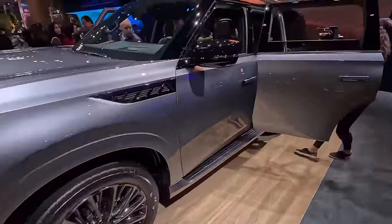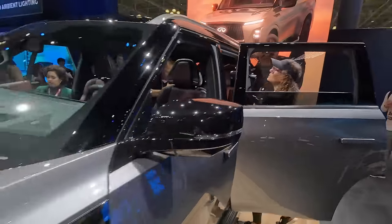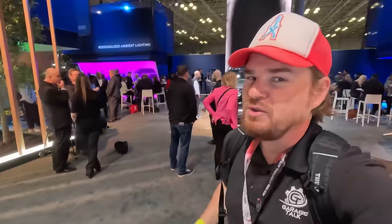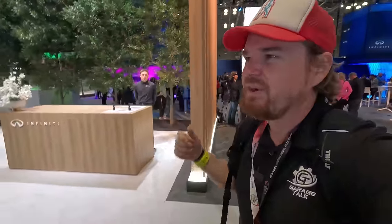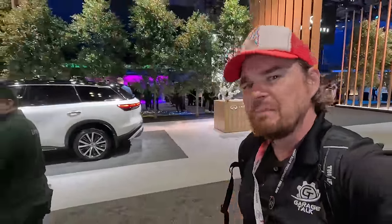The new QX80 is essentially the same vehicle — very little changed from that concept to this vehicle — including the 3D updated logo up front, and a very very luxurious interior. Escalade — that's what Infiniti is saying with this. Absolutely an Escalade fighter; perhaps the only truly serious Escalade fighter when it comes to overall bling. There's something about the aura, the cachet, the vibe that the QX80 gives off now, especially in that top Autograph trim which crests $110,000.